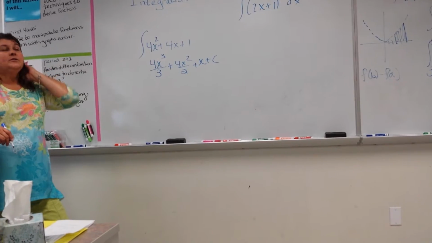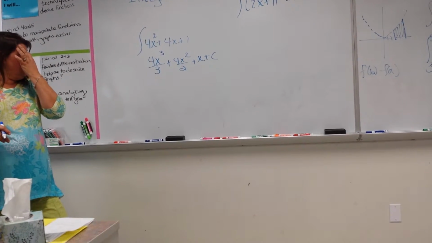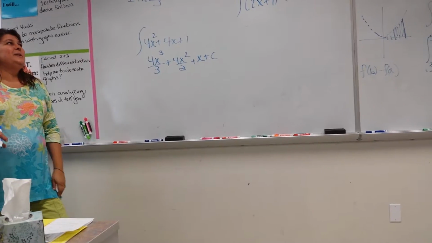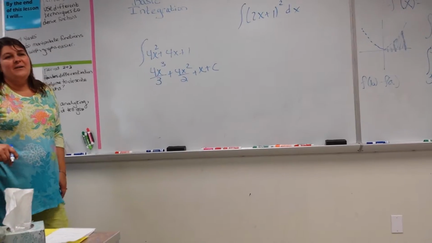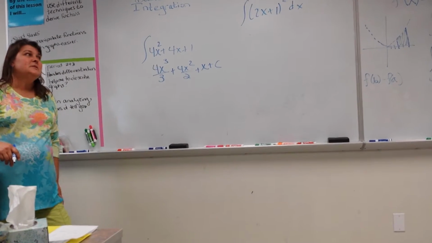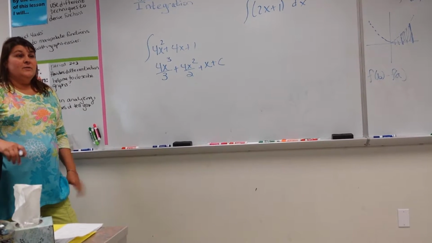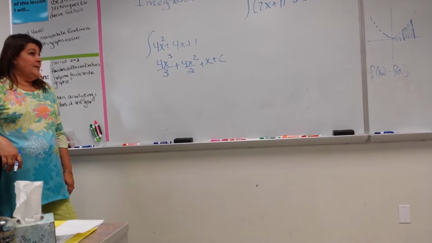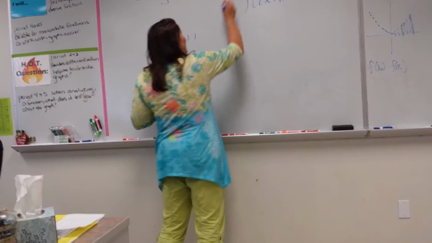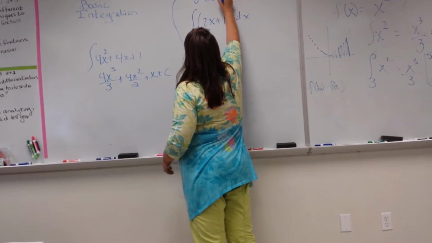Now, had the original been 2x plus 1 to the 20th, you probably would say not so simple, right? But some of you love math so much you could do it. Fill up an entire page, sit there for 20 minutes, multiplying it out. You would remember the binomial expansion and get really excited that you could do it without having to really think about it. But maybe not. Or you could use this thing called U-Substitution.